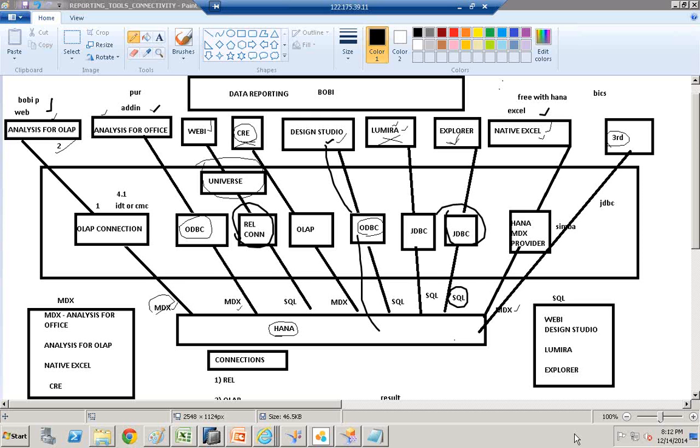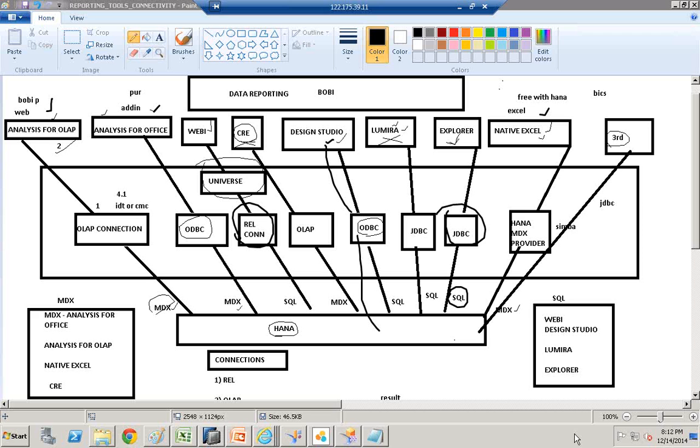Both are different, but input parameters are actually executed in the background, and variables are for the front end, for the user. Which tools accept the input parameters? I think both Analysis for Office and Analysis for OLAP.